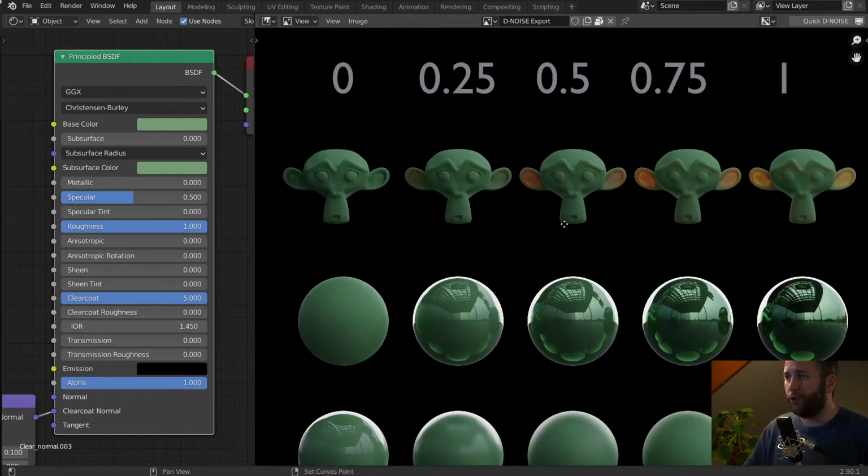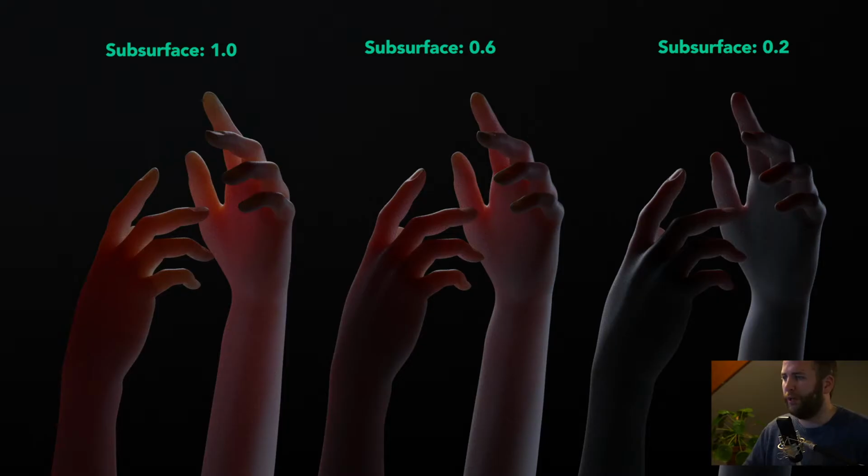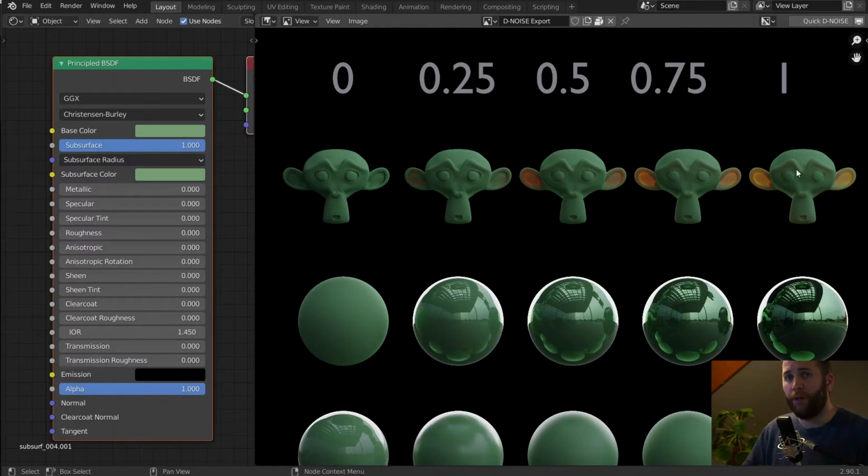The subsurface is used a lot when making characters, so you can see how it makes the ears a bit transparent. This can also be used when making candles or something out of certain types of plastics. This material here is simply the subsurface at max, and then in the subsurface radius menu you can choose what colors should go through. So this is RGB. Now it's putting red through, and not so much of green and blue. So you can swap these around to see the different effects.